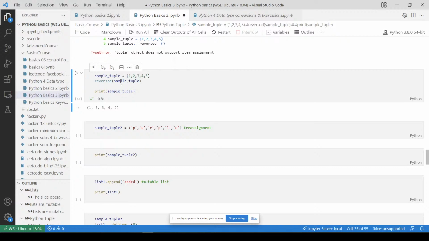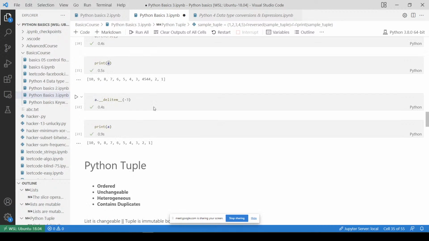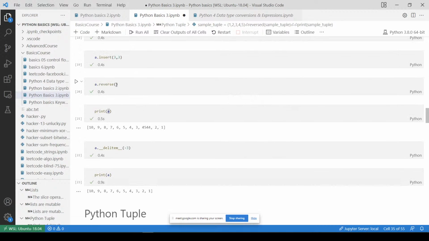So when I use the reversed function, I print back the old value. I still get 1, 2, 3, 4, 5. We'll go back and see what we did for a list. We used the reverse function, not the reversed function. So if you look at this, I did not assign, I just did a dot reverse.